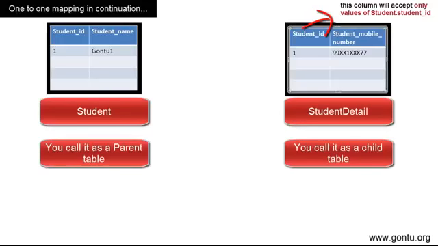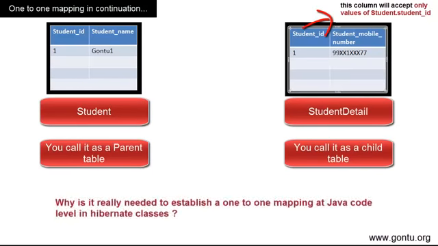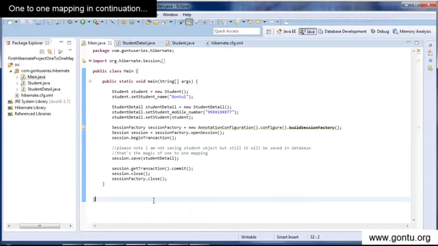When you already established a one-to-one relationship between two tables in a database using a foreign key reference or a constraint, then why do the same thing again in your Java classes? In simple words, why is it needed to establish a one-to-one relationship at Java code level?